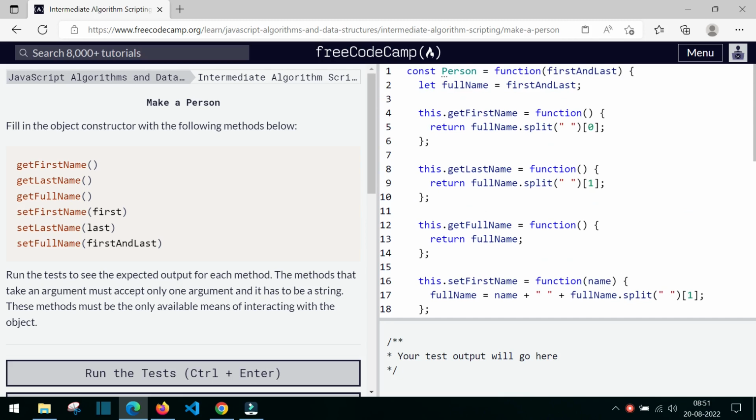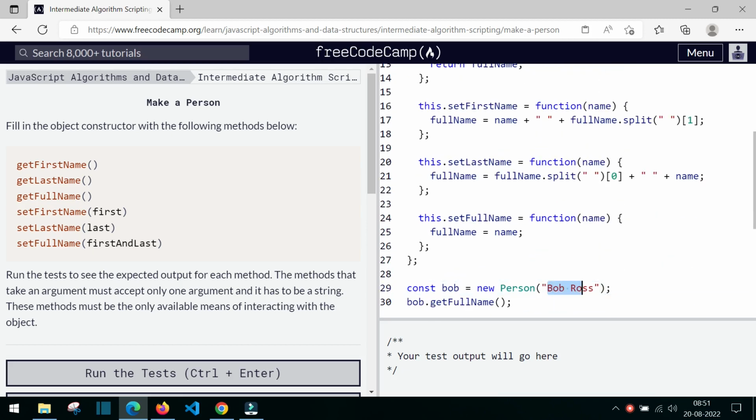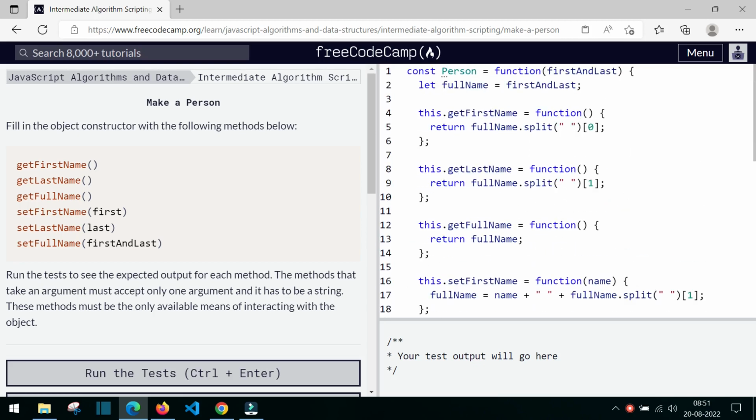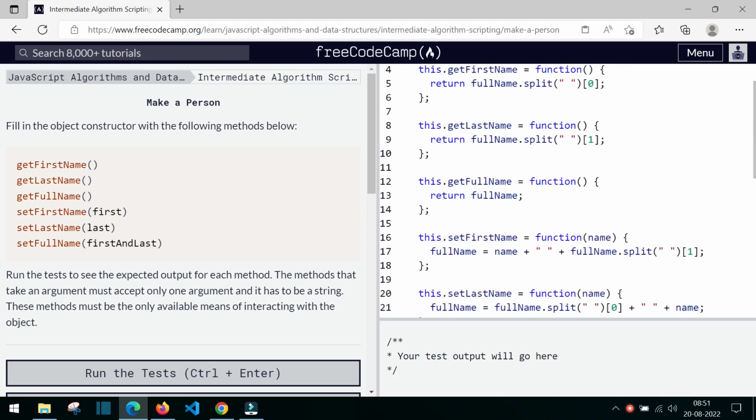And that function will be returning full name dot split of index 0, okay? So what it will be doing is this Bob Ross will be split into two words, for example Bob and Ross, and it will be stored into an array, okay? For example, let us print here.